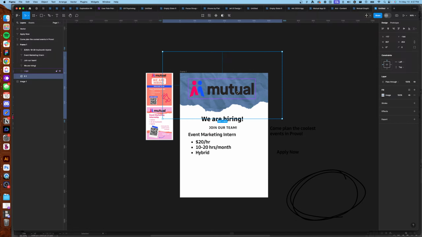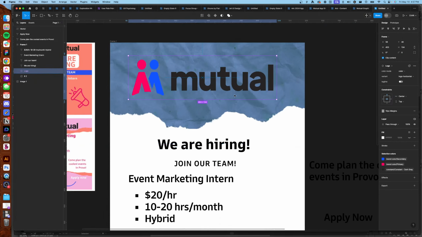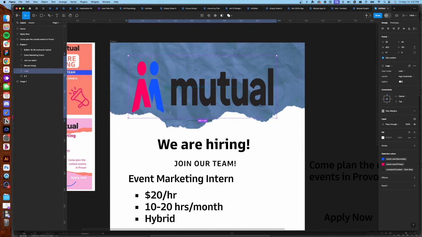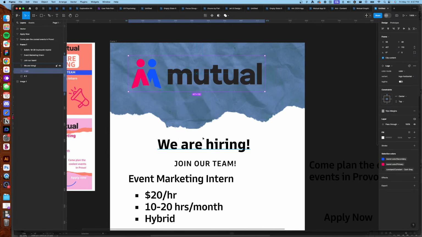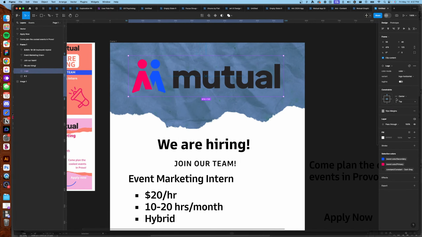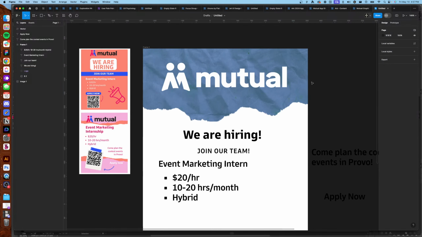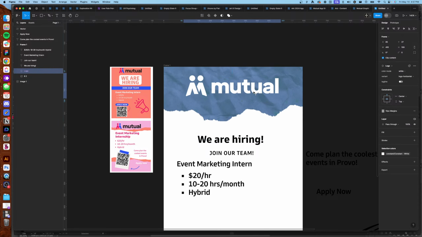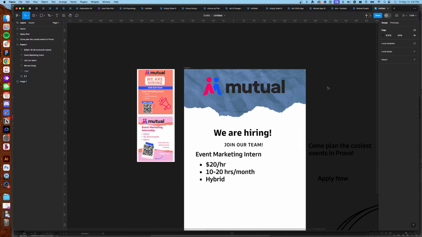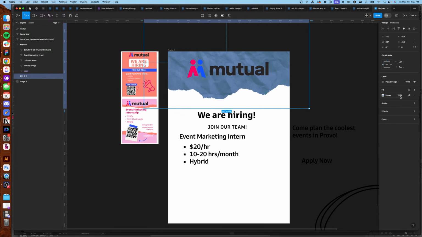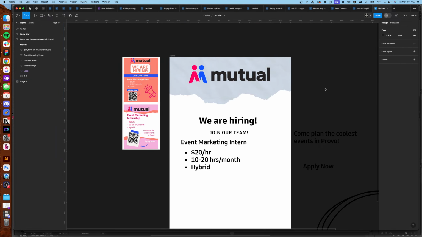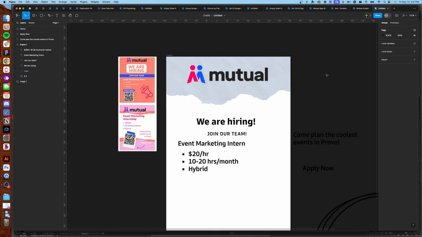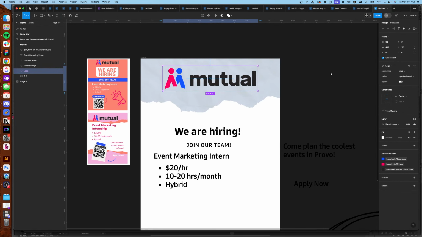Mutual. See, this doesn't work super well. It's kind of clashy. Also, the logo got stretched. Reset. There we go. So I might change this one to white. Mutual. Yeah, but then that kind of gets rid of a bit of our new brand equity that we're trying to do, which is the new updated colors. So I'll keep it in color, and I'll see about maybe knocking this down to like 30% to see if that does something fun. Mutual, nice.